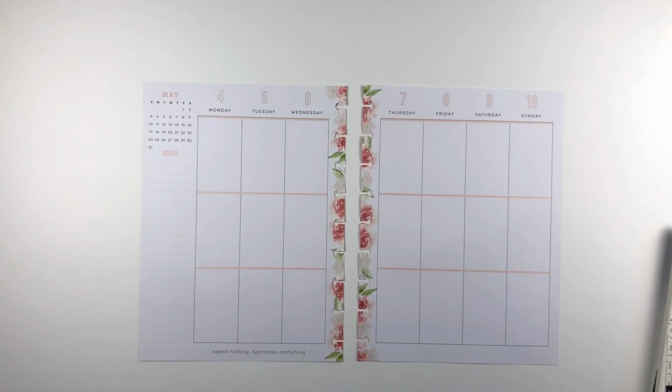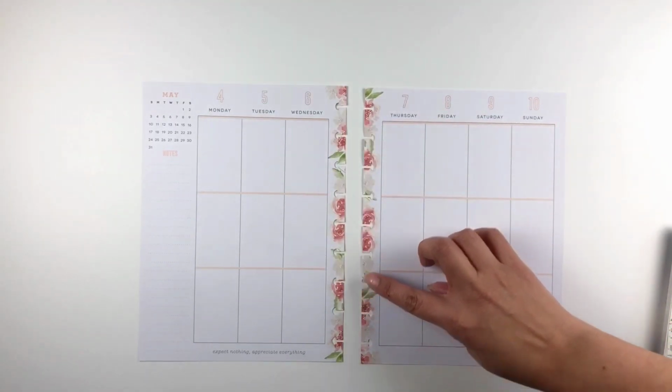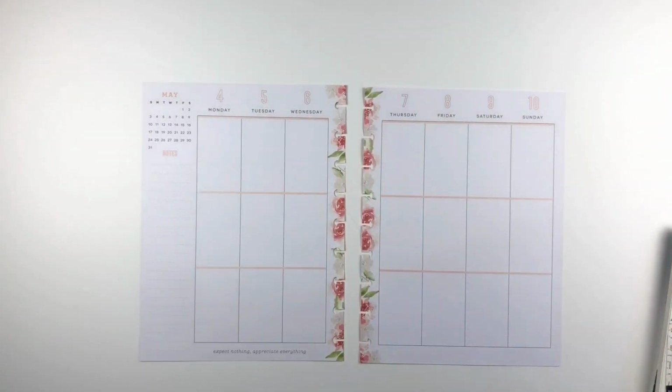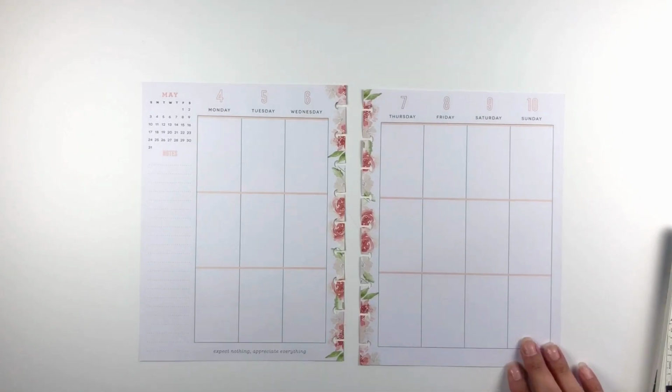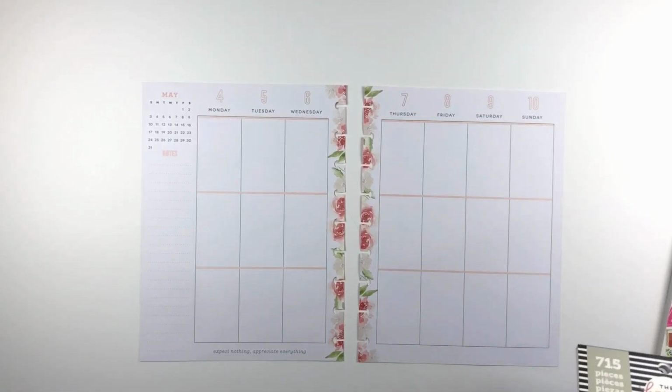So today I'm going to do a weekly spread in my vertical, just a classic size planner. I'm really excited for July because in July I'm getting a neutral planner, so it won't have any of the inside pages. As much as I love it, I think it's sometimes a distraction on the YouTube videos. So I know y'all are gonna love the neutral look in July when I start that planner.